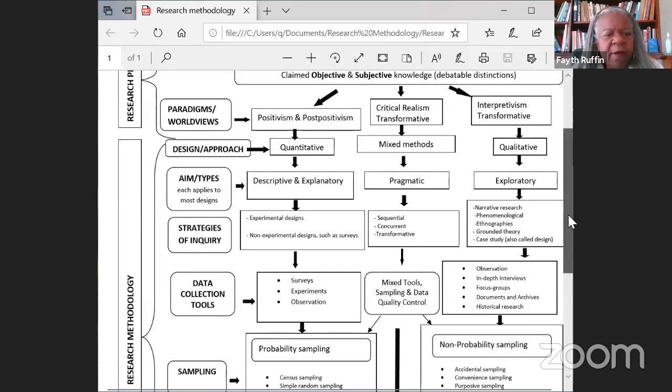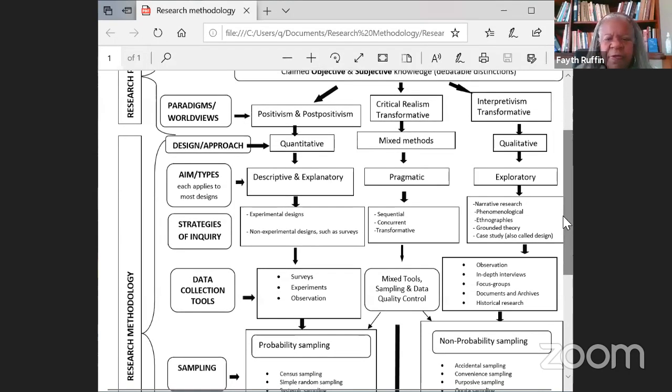Thank you. All right, so now for our purposes, we're moving on to strategies of inquiry. Now, as I said before, some scholars would call the quantitative, mixed methods and qualitative as strategies of inquiry, but we're going to use what I have here across this column. So now for quantitative research, for strategies of inquiry, we're often looking at experimental designs or non-experimental designs. Now, of course, the experimental designs would be those that deal with labs and or may deal with control groups and the absence of control groups.